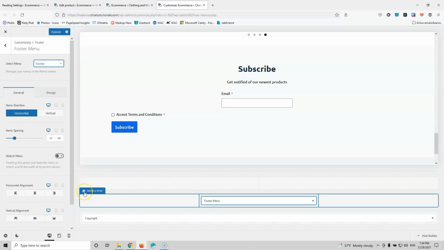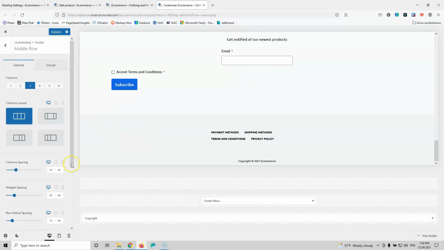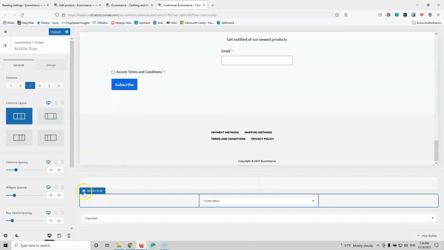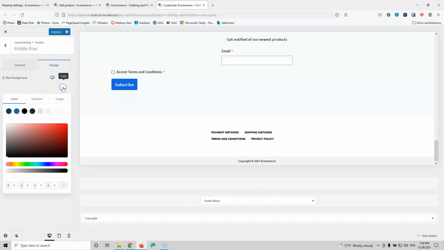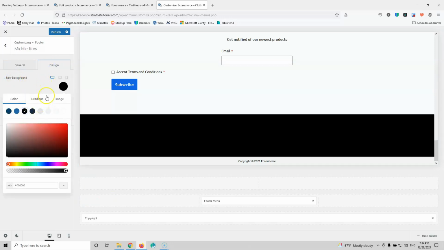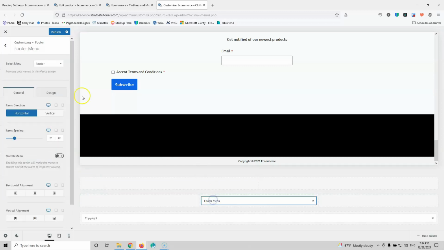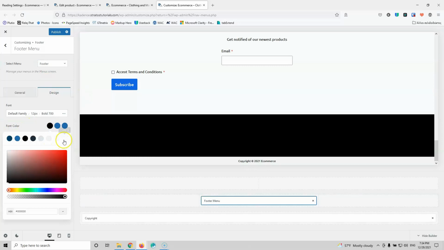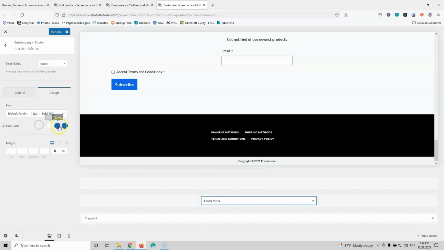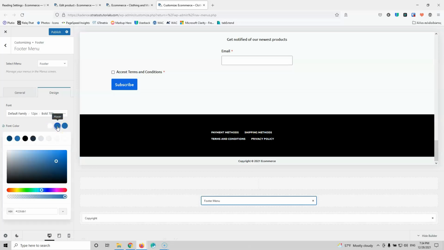Now I want the middle row to be black also. So select that and select the gear for the middle row, go to the design and select the row background to be black. After that, let's go for the footer menu, go to the design and select the font color to be white. Then we have the hover color, which is blue, and it's okay. I don't have any problem with that, but you can also go with gray if you want.